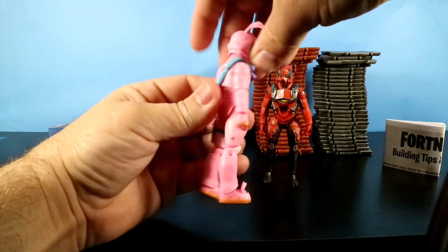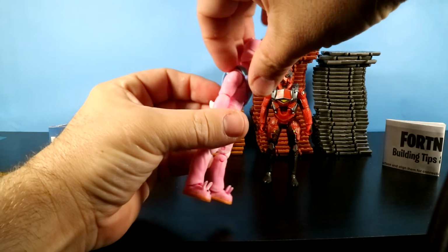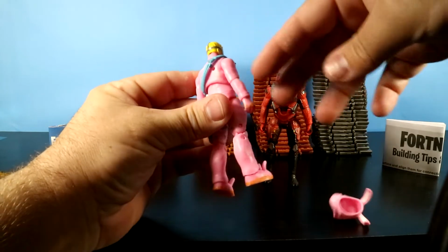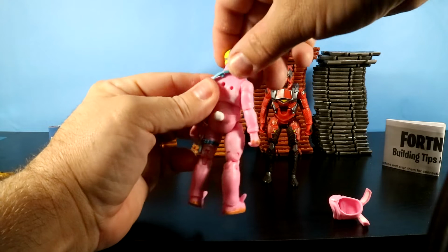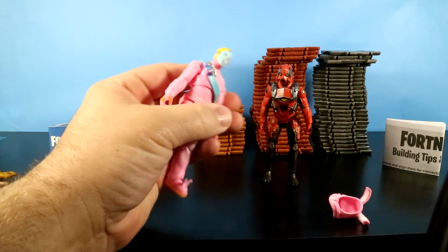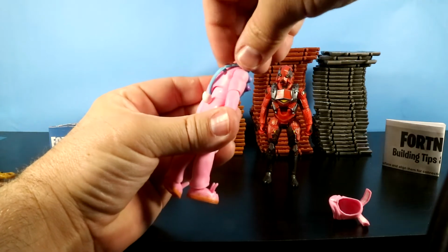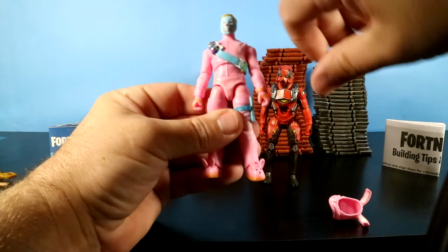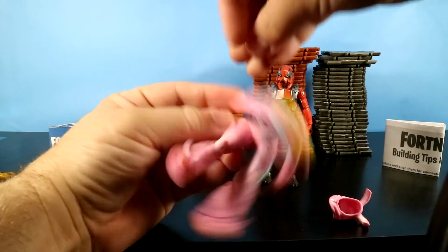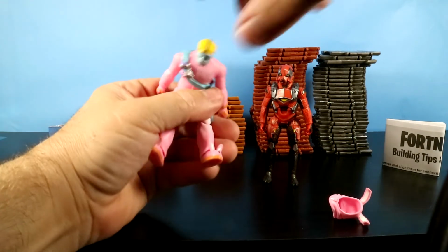Maybe this will come off. It's kind of loose. I'm going to take that off. This is kind of like a secondary back bling. If we pull that up, look at that. He's got two holes in the back. So what's the point of that? Because it's glued on and it's stuck here on the front, so that doesn't come off at all. So anyway, he's got the standard range of motion. In fact, there's really nothing on here that makes it look like he's going to have any hindrance whatsoever.